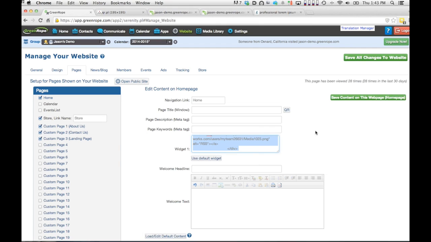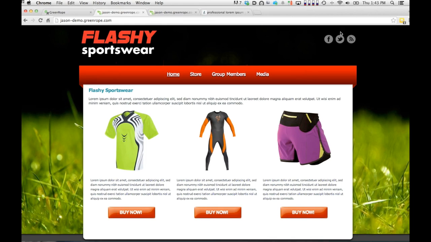If you're using another widget, a lot of times they supply you with HTML code. You would just paste that HTML code in here. For example, Facebook has a way for you to make a little miniature version of your Facebook feed, and you could paste that in there. A lot of our templates have a column on the left or right side, and the widget will actually show there. This particular template just happens to have the widget at the top, which is where this is.